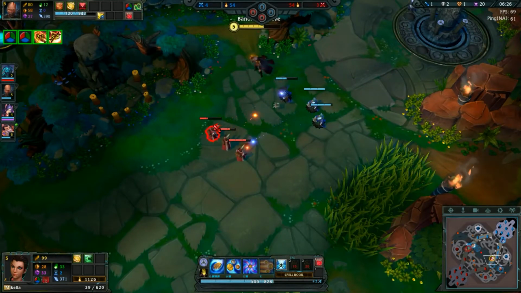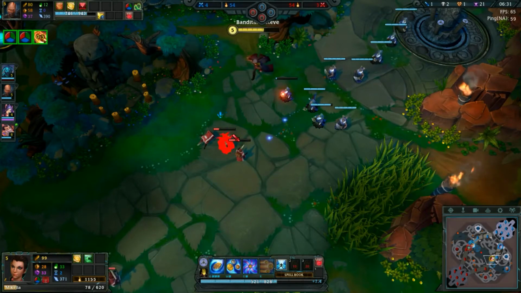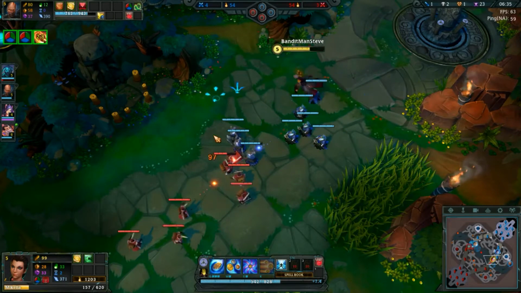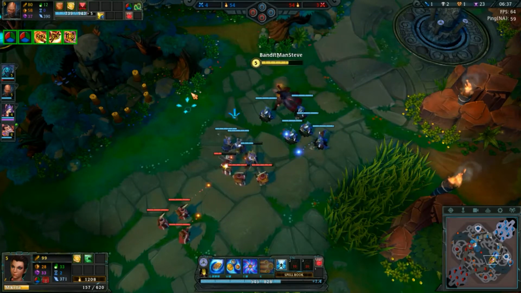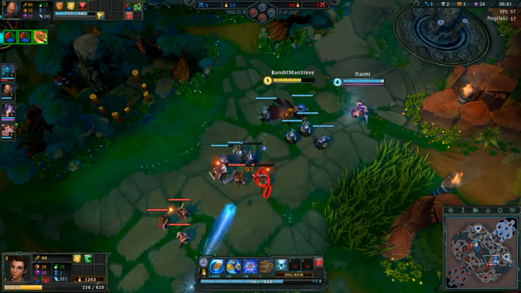So we'll just go ahead and keep farming. Get our health up a little bit through hunger. We're probably going to rush Ambition first just because that's going to help us stay in lane and let us farm easier. After that, I'm thinking Conquest.